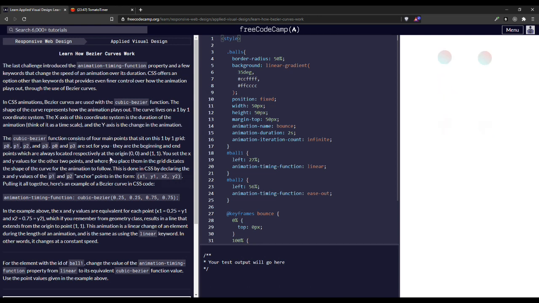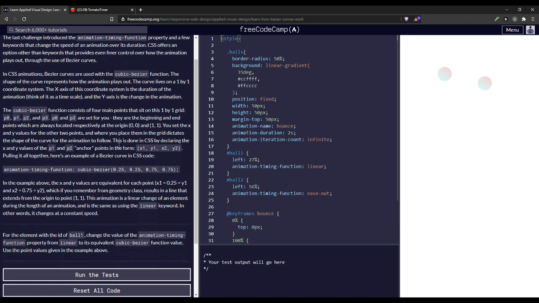You can set the XY values for the other 2 points. Where you place them on the grid dictates the shape of the curve for the animation to follow. This is done in CSS by declaring the X and Y values of P1 and P2 anchor points in the form of X1, Y1, X2, Y2.